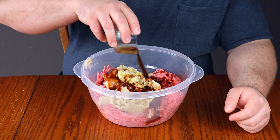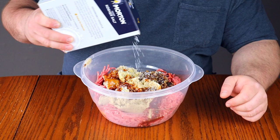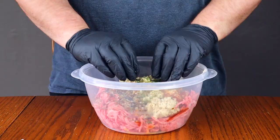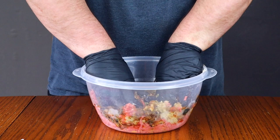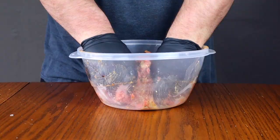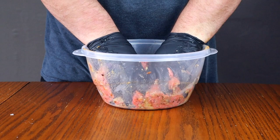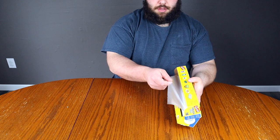Add the cooled sautéed onions, a good teaspoon of salt, and a tablespoon of parsley. When mixing the ingredients together, make sure everything gets well incorporated so the meatloaf is consistent. However, over-mixing will cause the meat to become tough when cooking. The trick is to stop mixing when you can't really single out any ingredient anymore — it'll just look like a big blob.